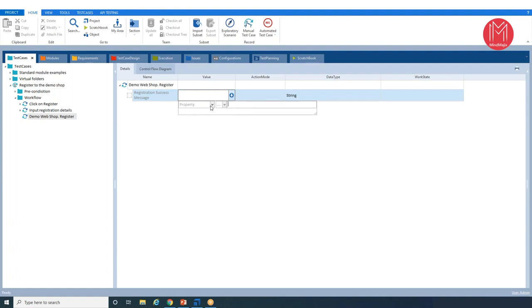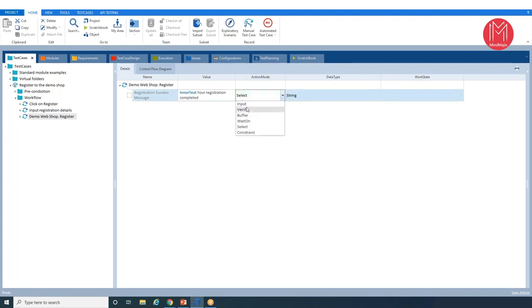For example, by default, the properties are enabled, exist, inner text. So it is taking inner text because this is a span control. So for span control, inner text comes by default. So here what we have to do is verify the value of the inner text against a particular message. So I select inner text and I try to verify that once my registration is complete, the application should display this message. So here what I am doing is verification, right?